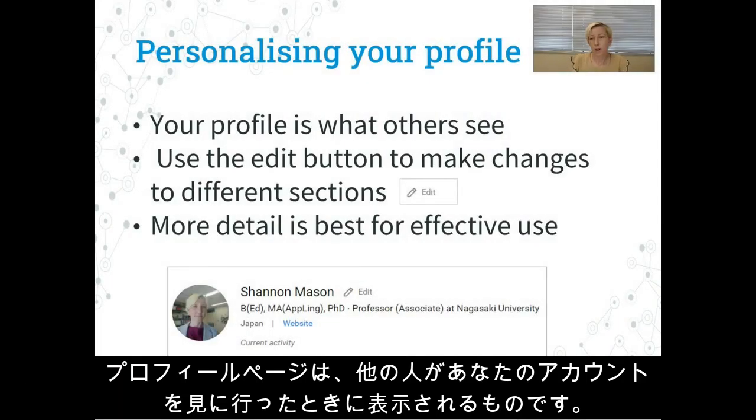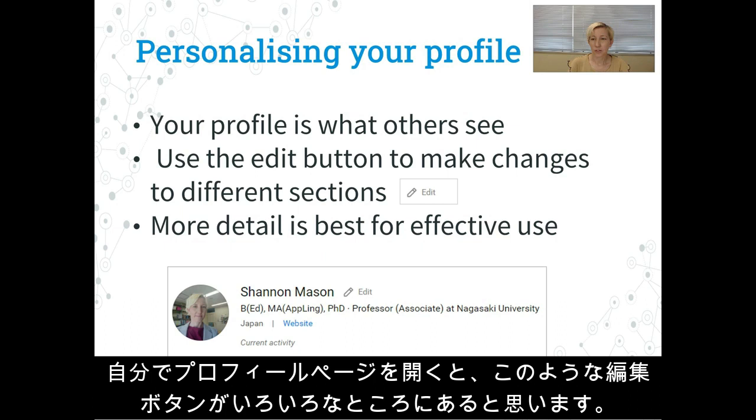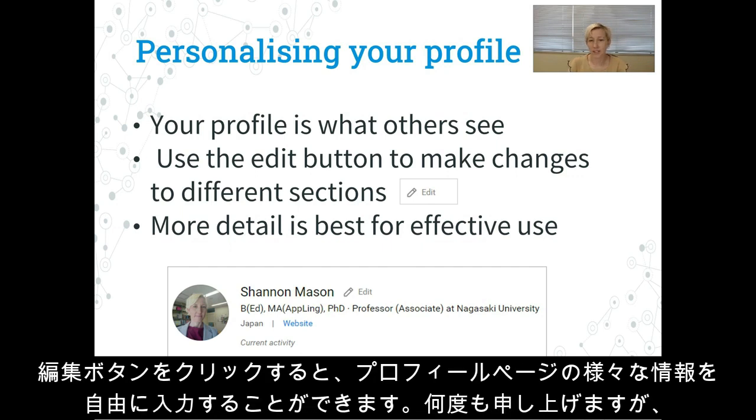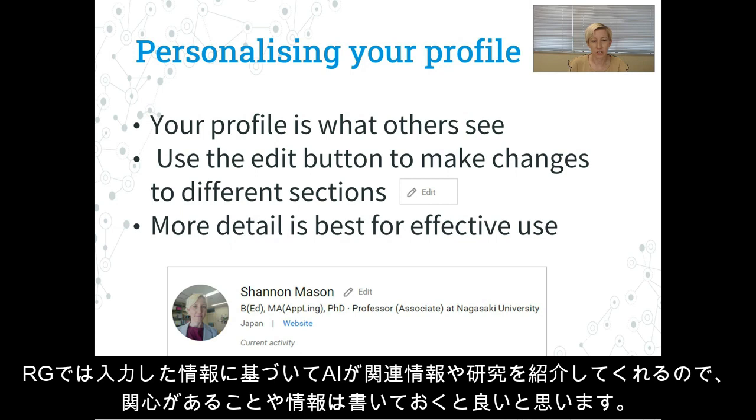Your profile page or your home page is what others will see when they go to look at your account. When you go to the page yourself, you'll see this edit button in many different places. When you click on those edit buttons, that's when you'll be able to personalize the different information on your profile page.